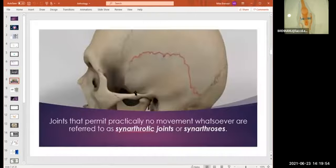Okay, so you can look at the skull and see that the skull is actually not just a single bone, but quite a few bones that are fused together. We have a frontal, parietal, occipital, temporal, sphenoid, a zygoma, maxilla, maxillary bone, nasal bone here, lacrimal bone. There are a lot of separate units that join together.